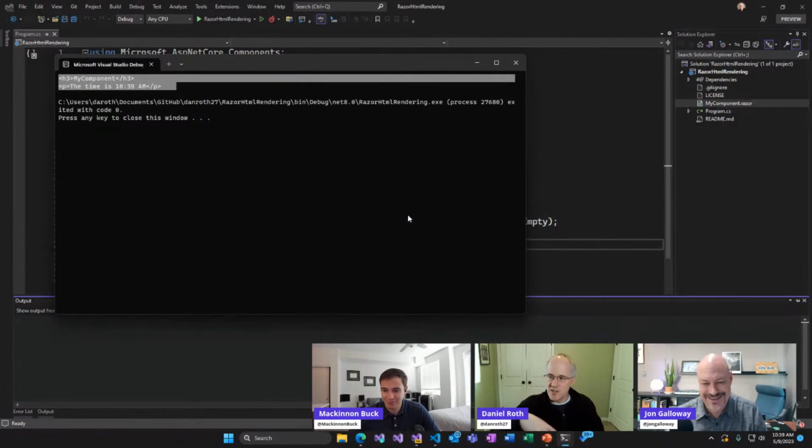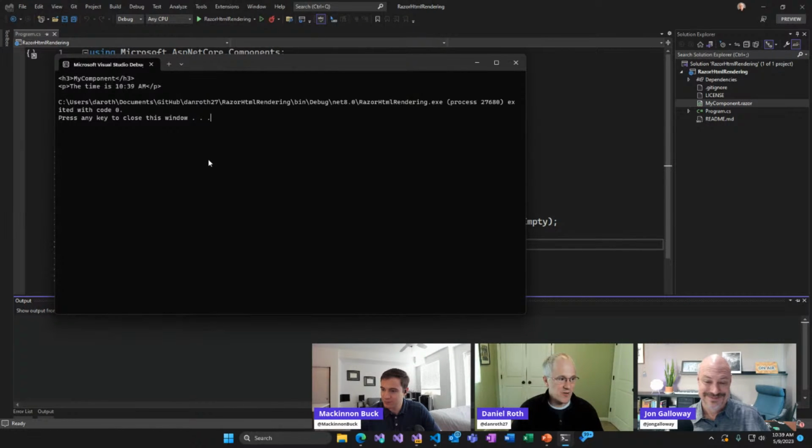We hope to use this in the future as the basis for static content generation support in Blazor applications as well. That's not planned for .NET 8, but it's on our longer term roadmap of what we're planning to do. We hope that this will enable a bunch of cool scenarios for people building tools and templating type of functionality in libraries. You can now use Blazor components as a basis for doing that.